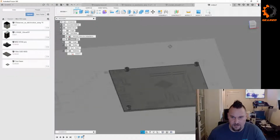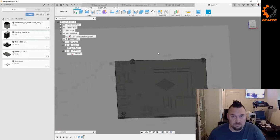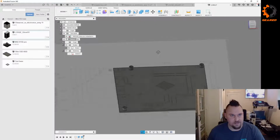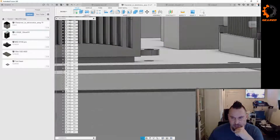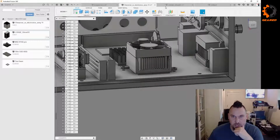Cool. Well, that's the base of our ITX motherboard case. The next steps I think are going to be to get the face done, which means we're going to do a little bit of measuring. I'm going to figure out which one of these is best to measure off of, because this one doesn't have the standoffs in the model, which is moderately annoying.